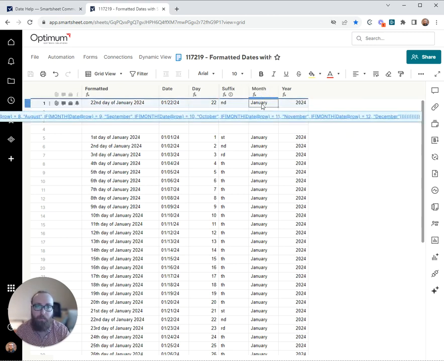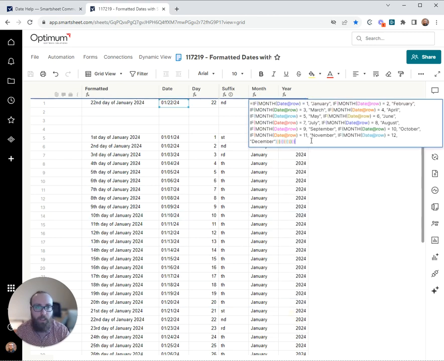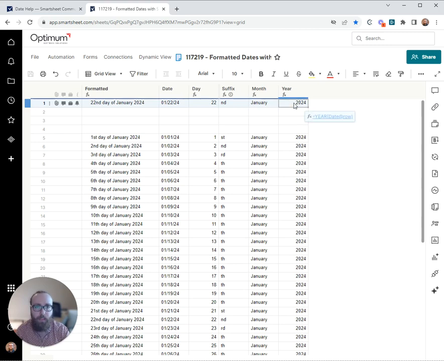Then after that, we've got the month formula. This one looks kind of scary. It's not that bad. You could use this with a lookup table. You could actually use the suffix in a lookup table if that's easier as well. But in this case, we're just looking at the numeric month value from that date. So if it's 1, we're forcing it to be January, February, March, etc. This formula is in one of the formula reference sheets from the Smartsheet community. It makes it really easy to find some of these values here. And then the last one is I'm parsing out the year value from the date inside of this component.